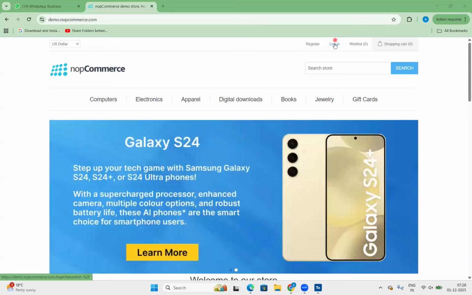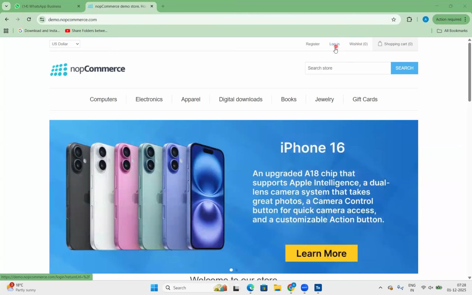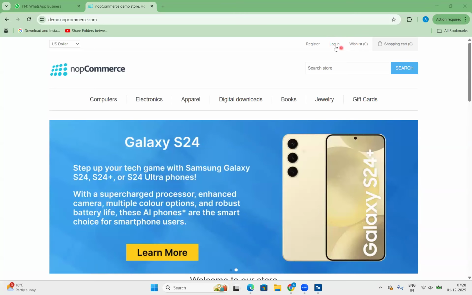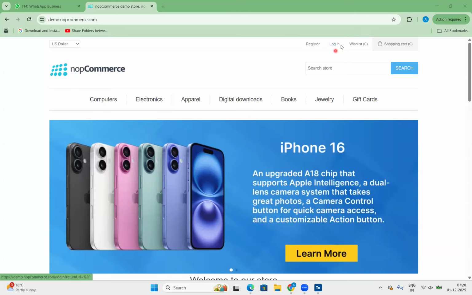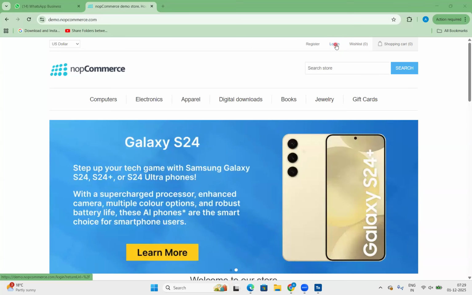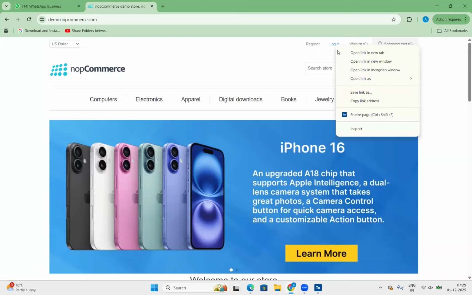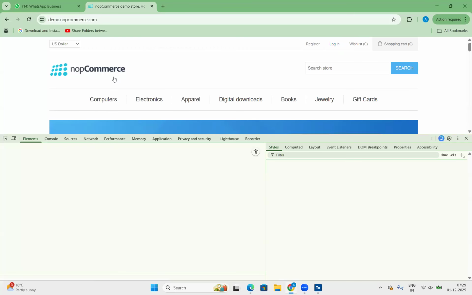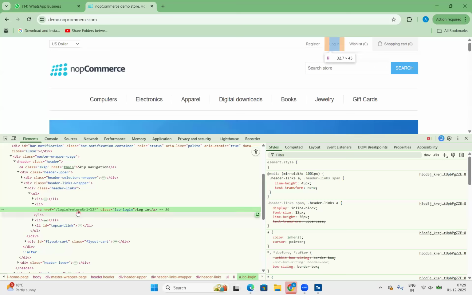How to do that? If you want to give the same info, you're just asking Tosca to click on this login. But Tosca is not able to understand this directly. Either you have to give the naming convention or you have to capture this login related information. So what is meant by login related information? If you right click on this login, you go to inspect. Within this inspection, you are able to see the code of this login hyperlink.